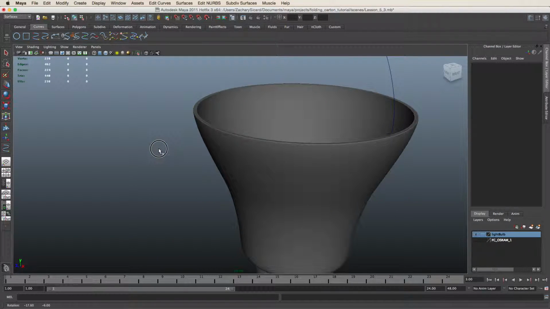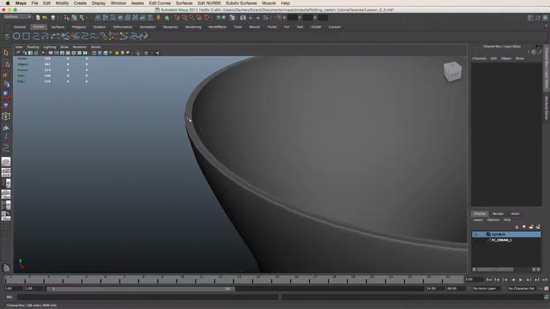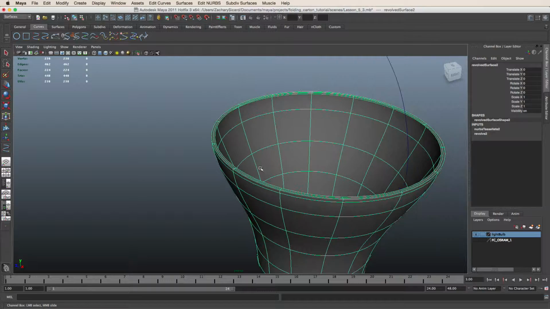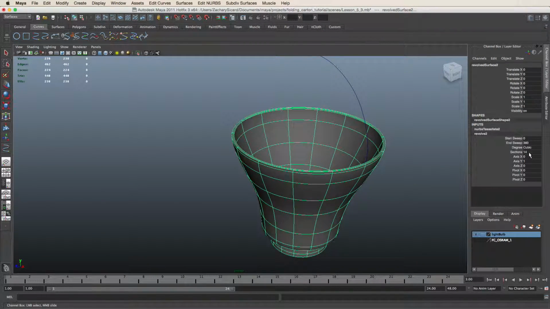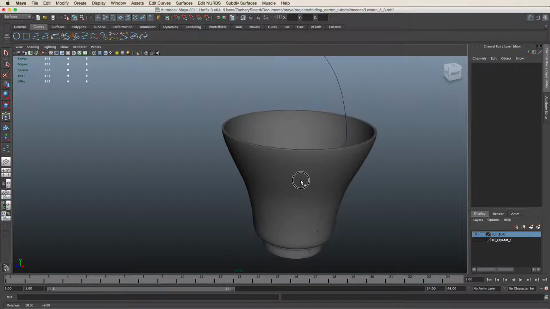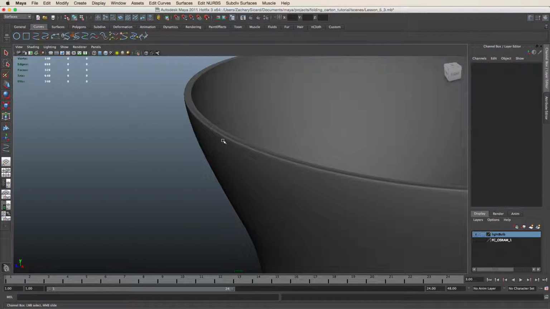That's looking smoother. Let's just jump to 20. Okay.